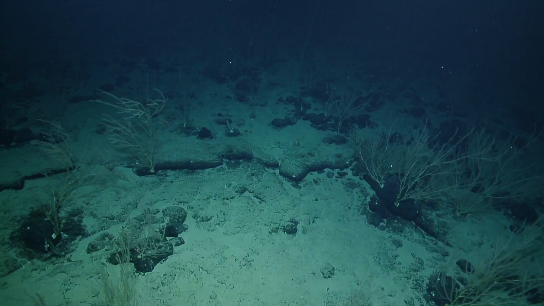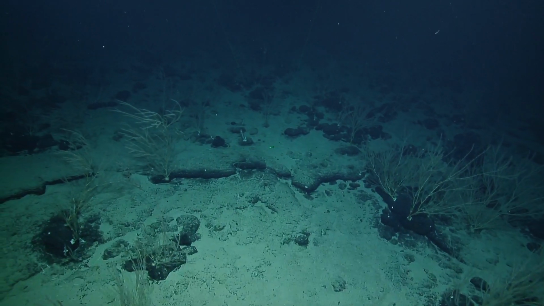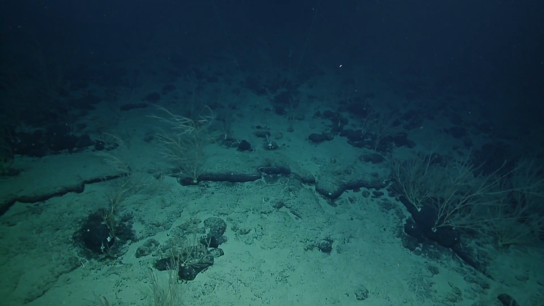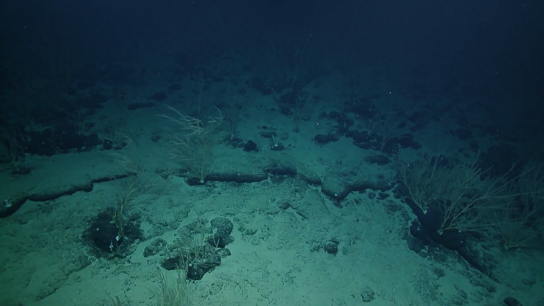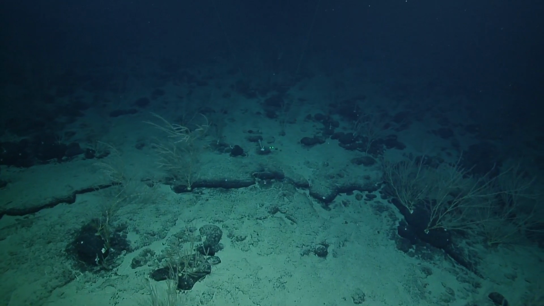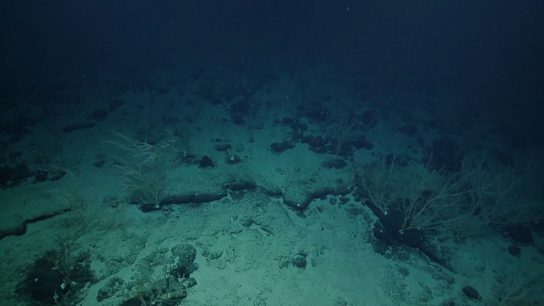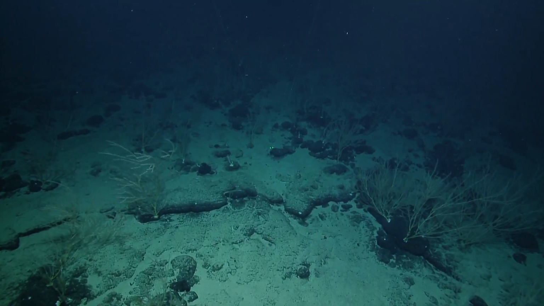But again, there are people studying that particular topic because the corals that we know of making coral reefs at shallower depths do get color from algae, but algae is not living in the corals down here where light is not penetrating.